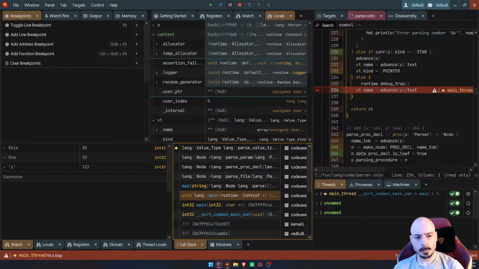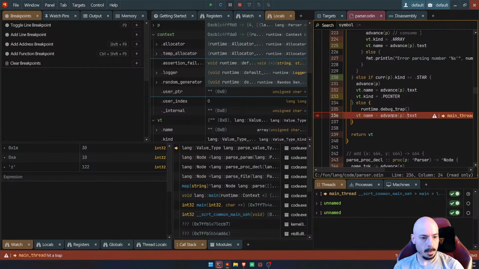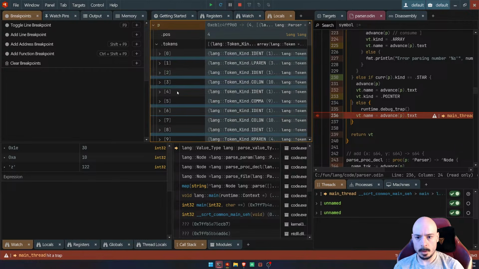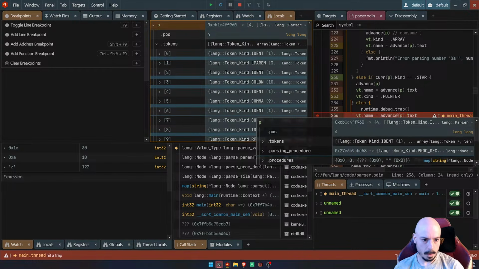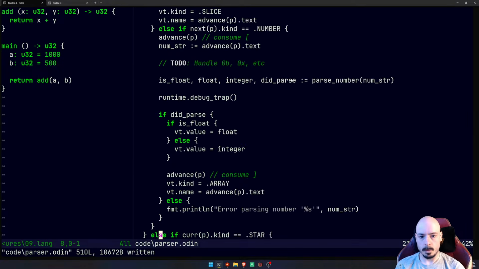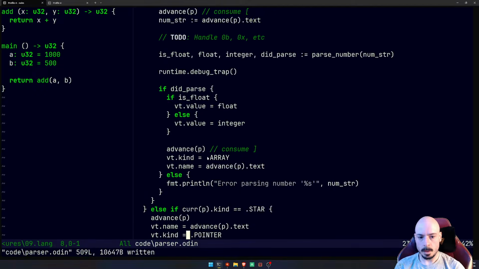So what is this? Current, well, it's going to be nil. All right, pos is 4. That's this. No, 0, 1, 2. That's this one. Okay, we're looking at that. And U32. Right, so it's just saving the text. But we need to also save the whole type. Wait, no. What am I talking about? That's fine.